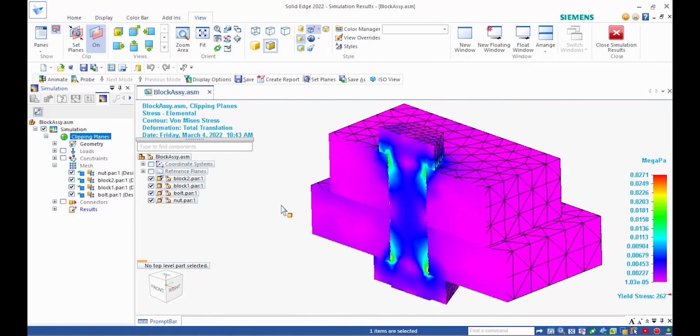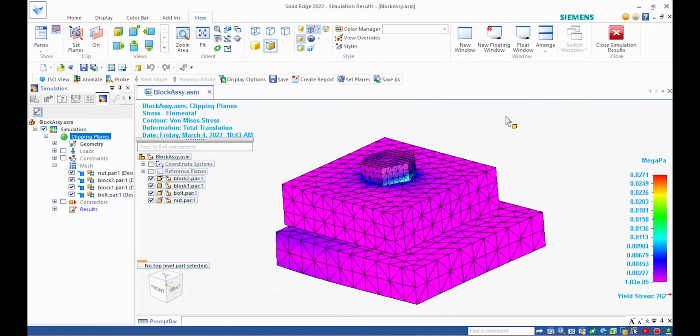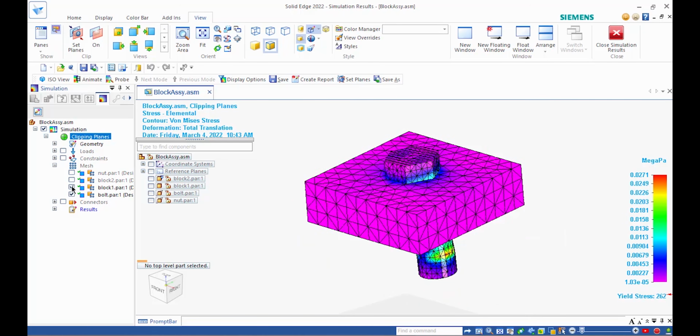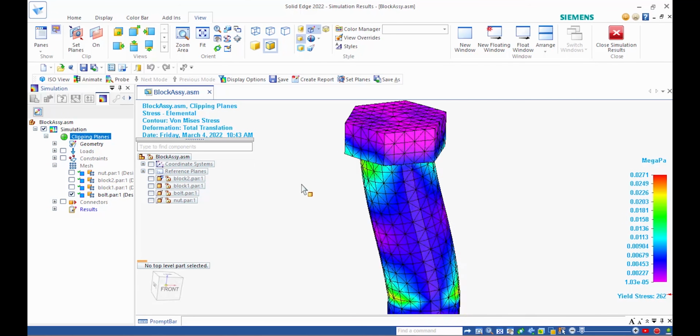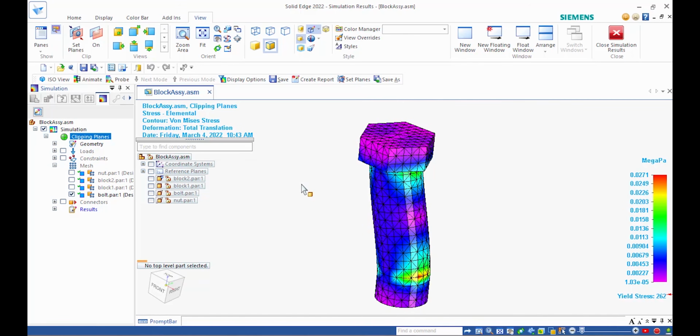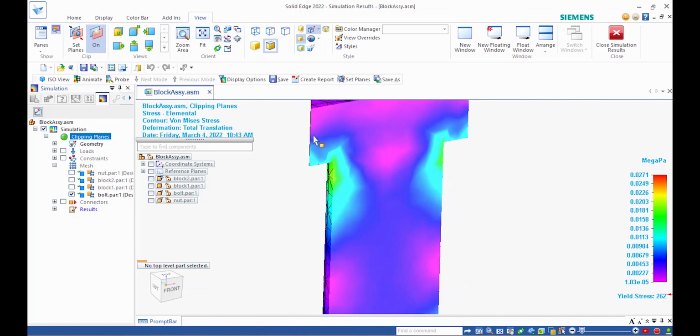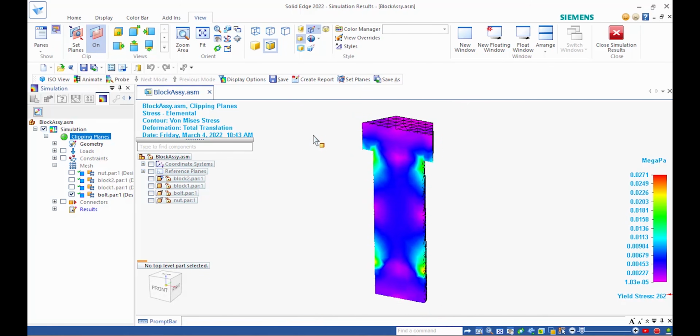Another situation is when customers are asking to see only a specific component, right? So for instance, if I go back and cancel this section in the post-processing environment, they want to see only the bolt. First of all, you need to hide all the components and check all the parts in the assembly tree. And then you can uncheck mesh bodies. So if I want to leave only the bolt available, I uncheck the nut and both blocks, and you can see that we now have the hardware, the bolt, displayed, and all the stresses are available. And if we turn on that section plane, now we can see internal stresses inside of the bolt. So this is a useful trick if customers are particularly interested in internal stress distribution.